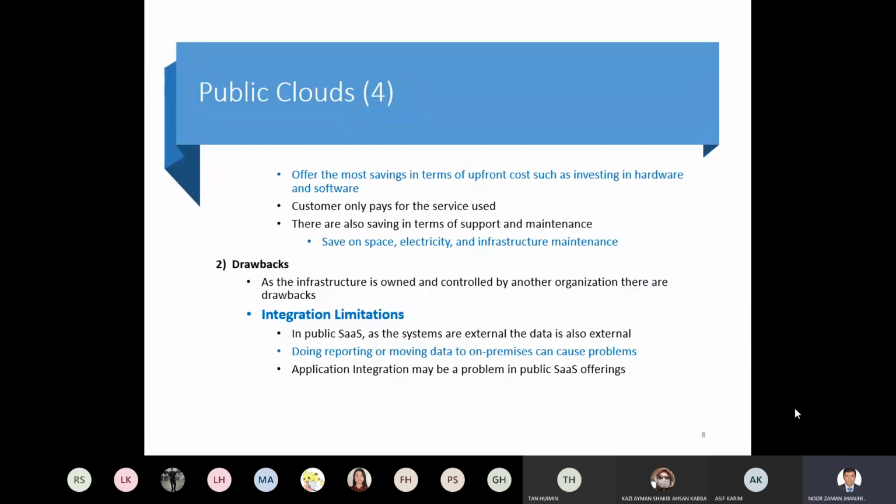So you can see how many things you will be saving. You can provide services to your clients, customers, or organization members without spending even a single penny on these heads. You will be paying only the cost for the package you are going to use for the cloud. So this is how the public deployment model is very good for us.